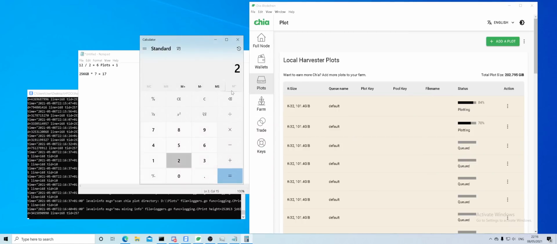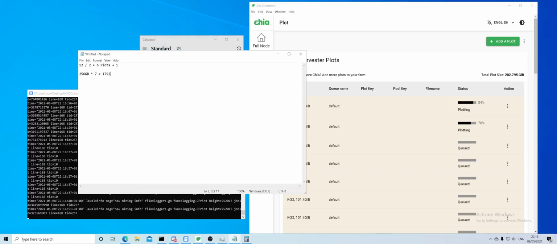So how much did we get? 256 times 7, and that's 1792. So let's just save that so we can have the details. So if you notice, let's say you have 12 threads, divided by 2, you can run 6 plots. Okay, that's optimal.